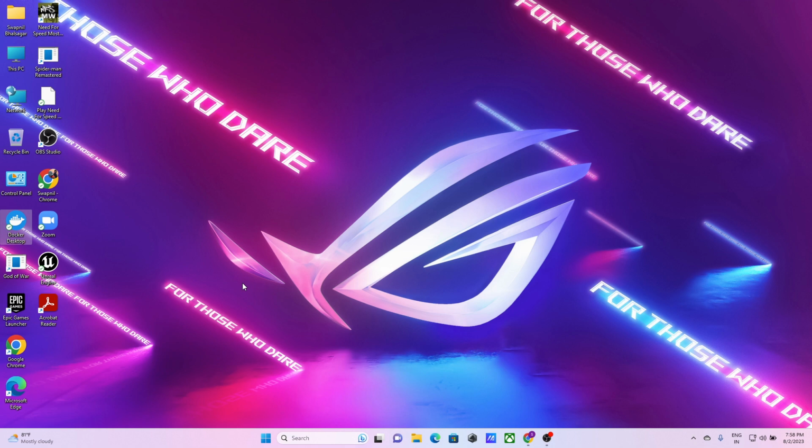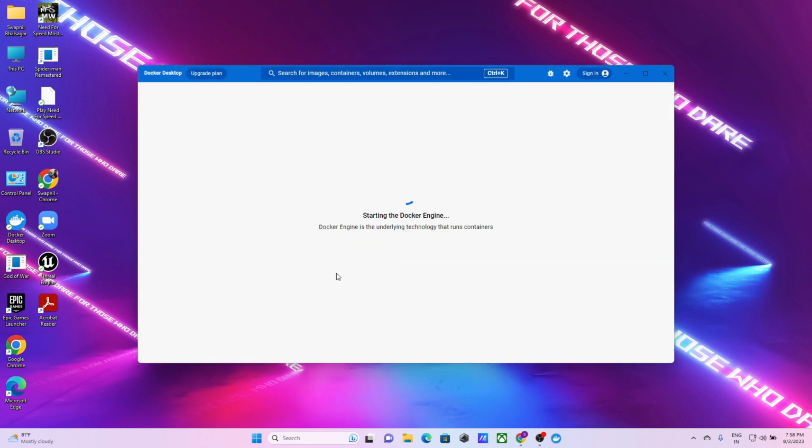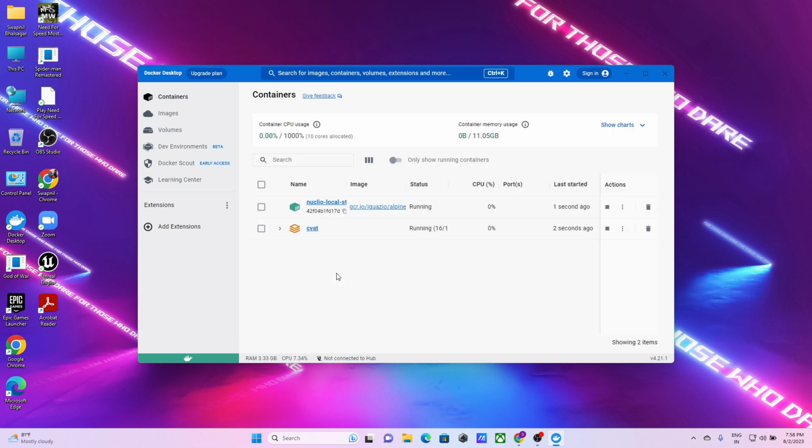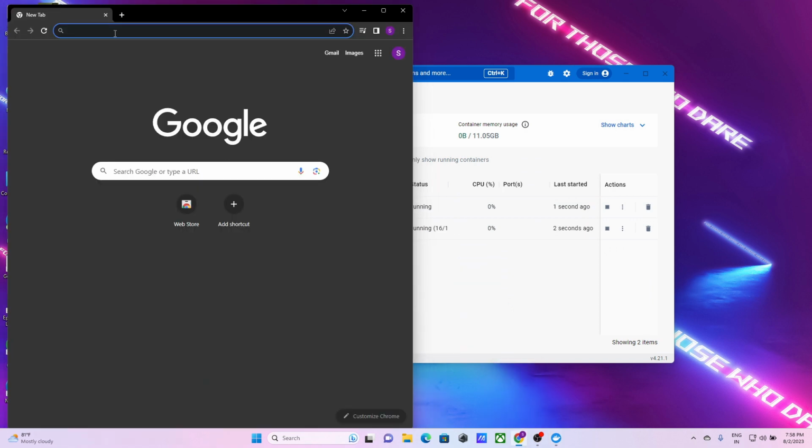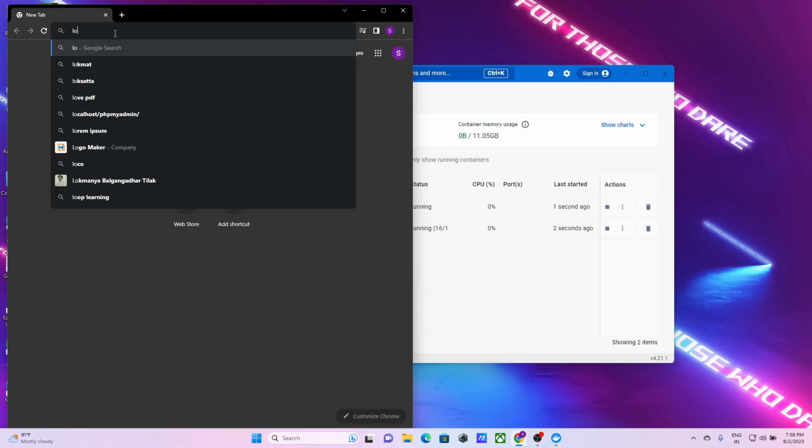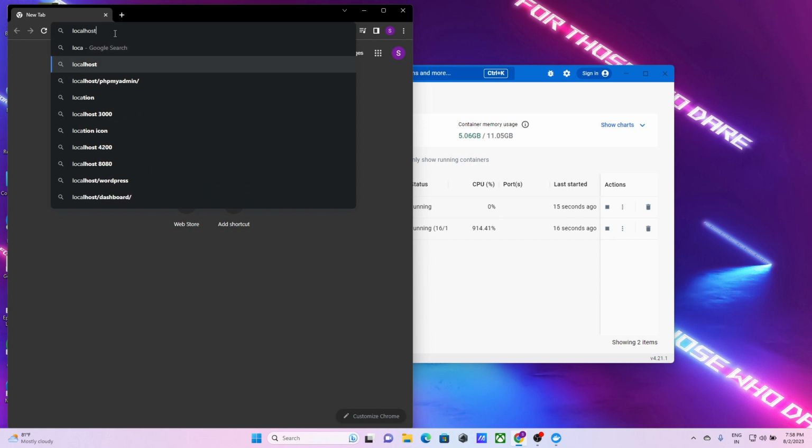Let's fire up the Docker. As soon as the Docker starts, the CVAT should also be up and running on port 8080 and the Nuclio dashboard on the port 8070.